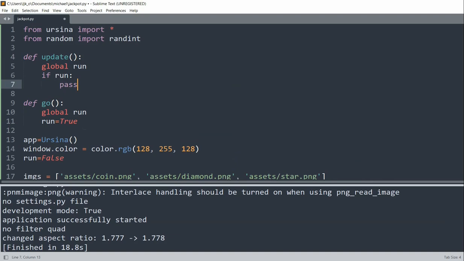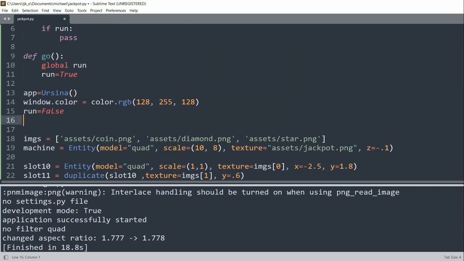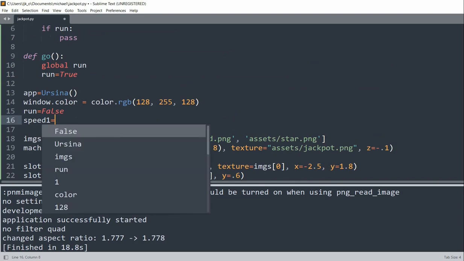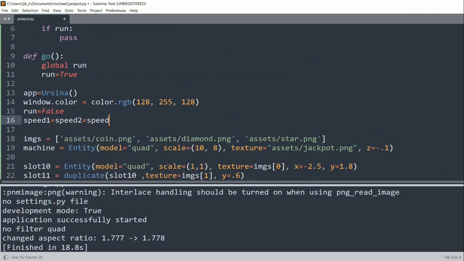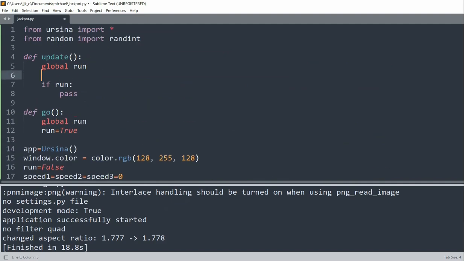And for the machine to run, we need to assign speed for the slots. So we'll create 3 global speed variables for each of the 3 slots. So down here, I'll set speed 1 equal to speed 2 equal to speed 3 and set that equal to 0. So now in both the update and go functions, I'll call global speed 1, speed 2, and speed 3.